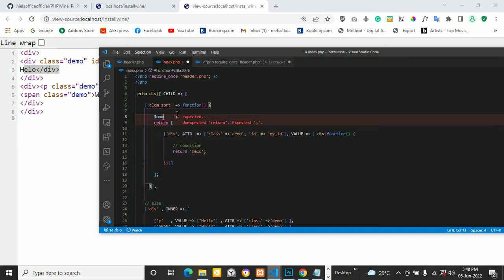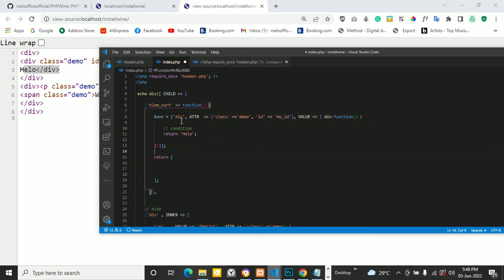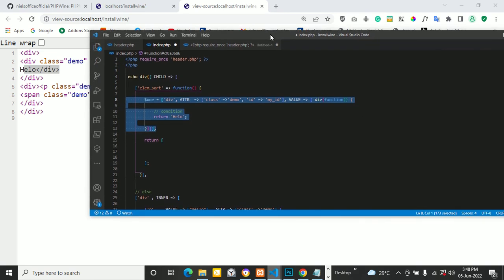So now we create conditions, right? For instance, let's say 1, then remove these things here and paste right here, and let's grab this one here. That's fine.